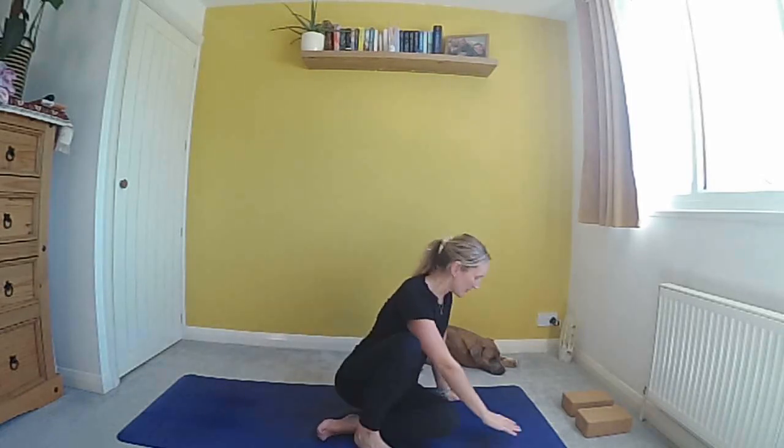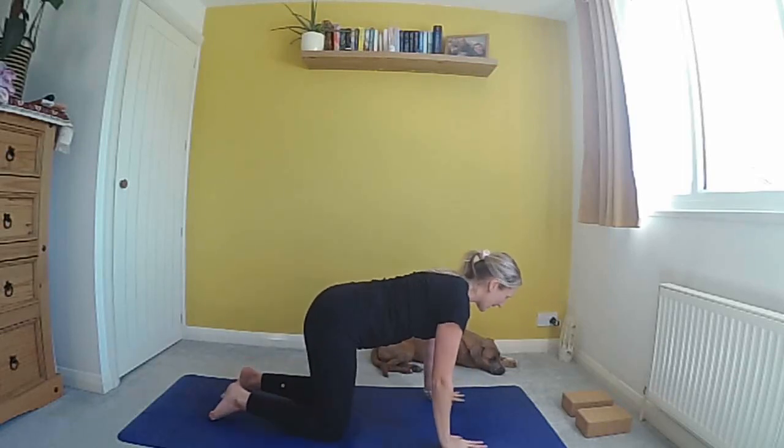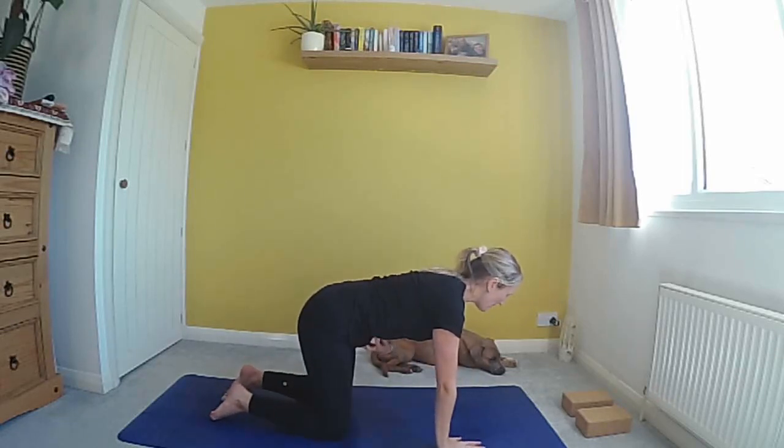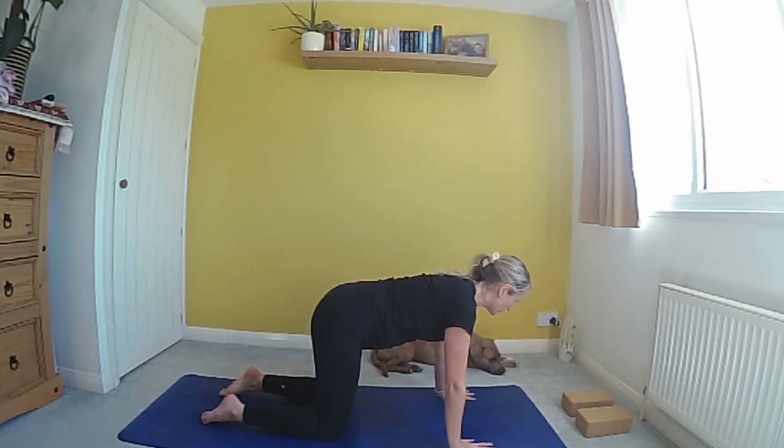Great. And then we're going to come over to a tabletop position. So tabletop position, we're thinking about shoulders over wrists and hips over knees. Gently pull the belly in towards the spine. So you're quite active in this pose, so you're not just hanging out. So you're gently pressing the hands into the floor, gently pushing the tops of the feet into the floor, and then gently gathering the belly towards the spine.